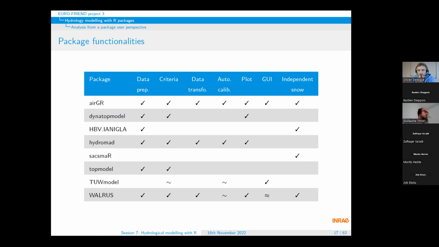You maybe want to have access to a GUI, a graphical interface to manipulate the model and do some preliminary tests before doing your modeling. And also maybe you want to work only on snow without going down to discharge. Some packages propose that, but not all of them. So this kind of table also shows what you can expect in the package before choosing one of them.